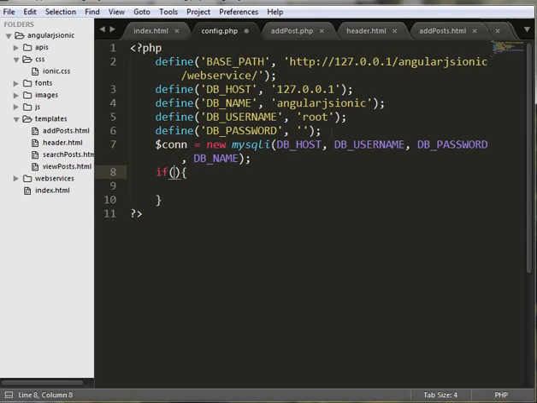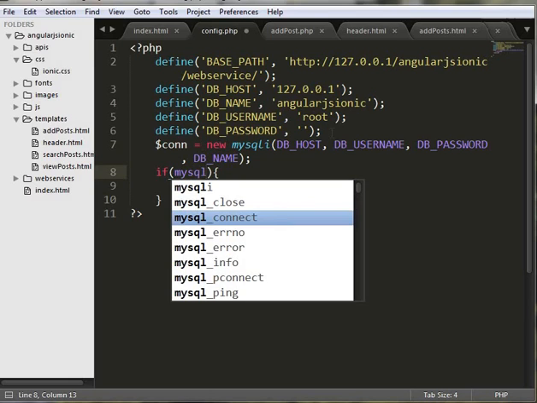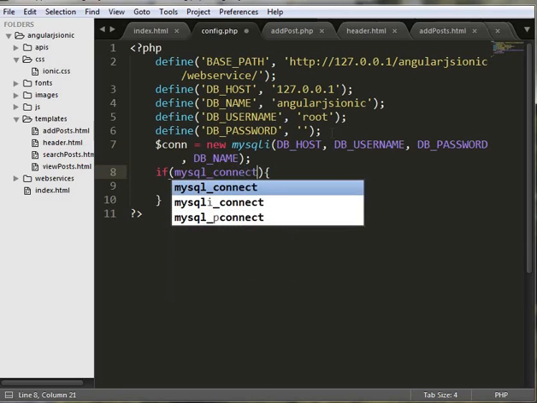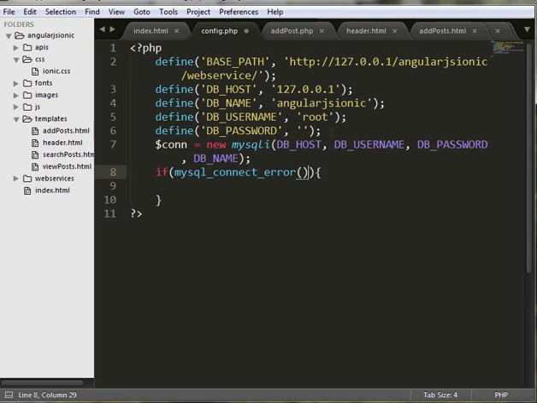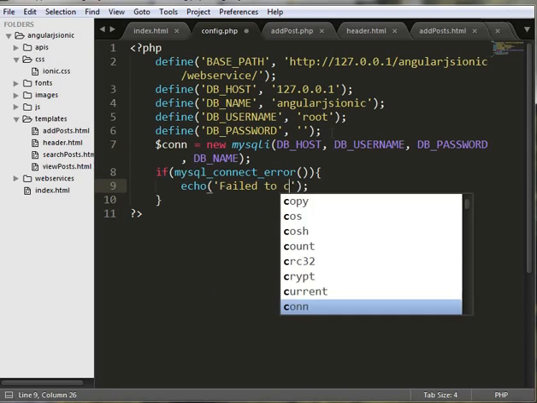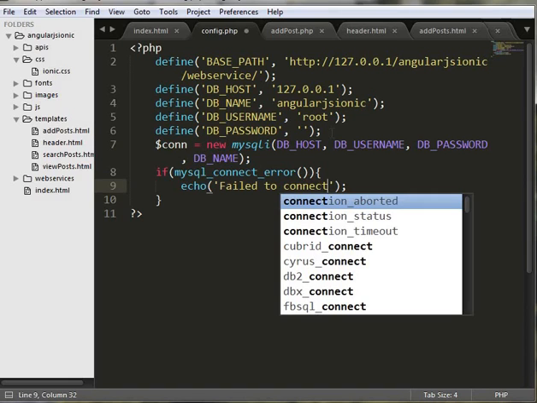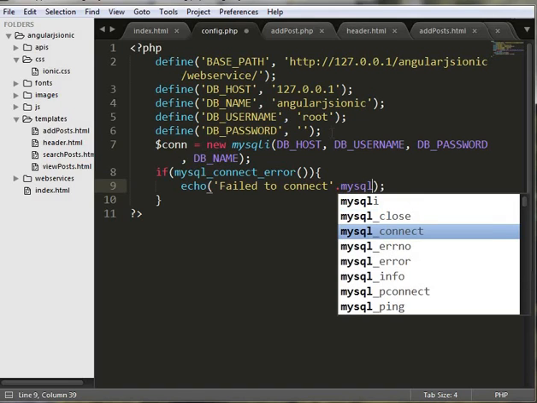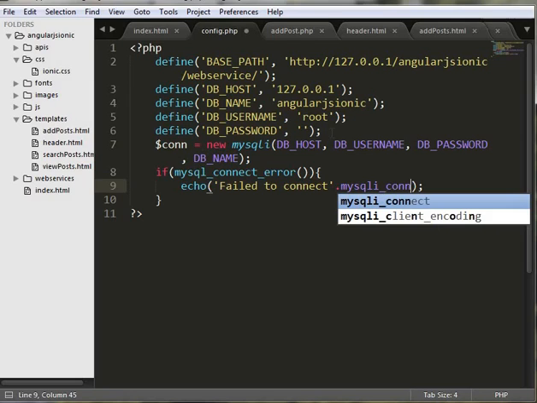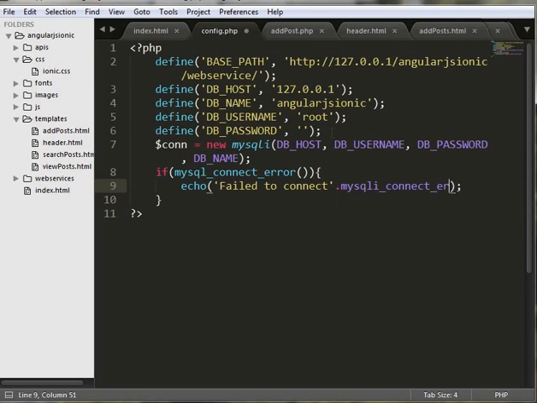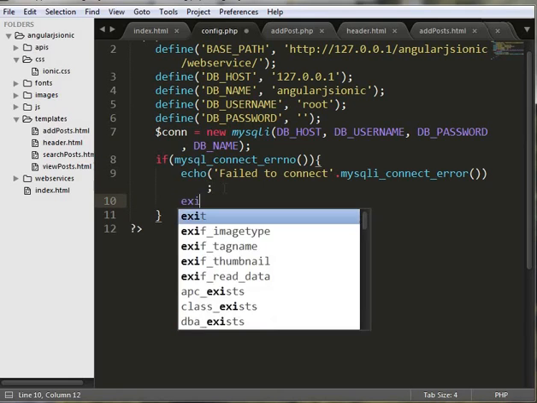Insert an if condition: if mysqli connect error, echo failed to connect to the MySQL error, and then exit.